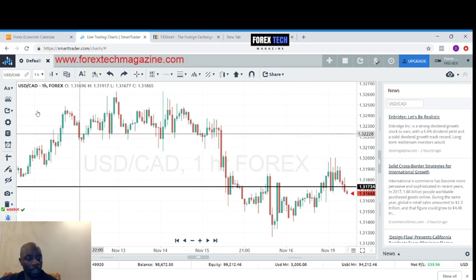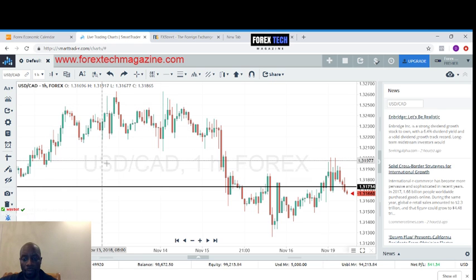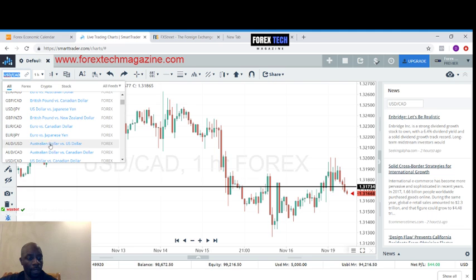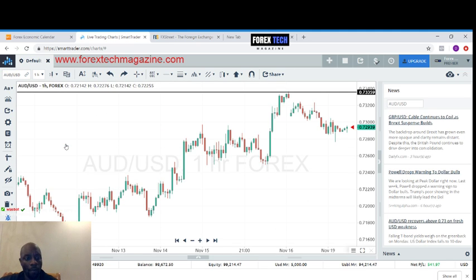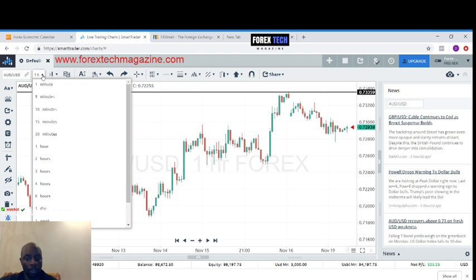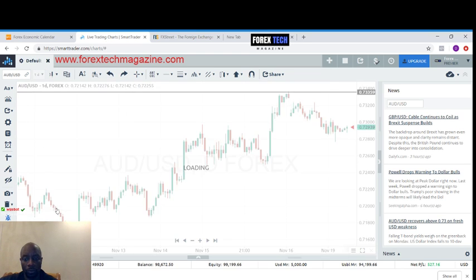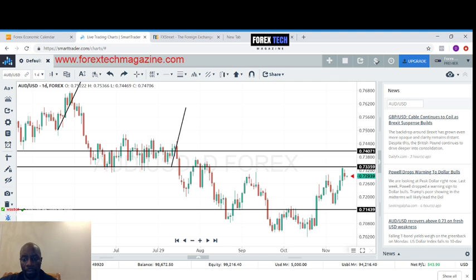Anyway, so let's go over to a currency pair that I think may show some promise for us. So let's go with the Canadian US dollar. I want to look at this right here for a second. All right, now we have a situation where this thing was going down for a period of time. I hit a major support level, looks like, and then bounced up and is going back up to resistance.